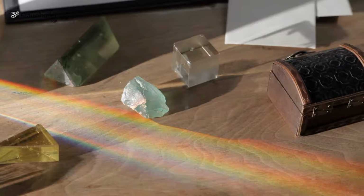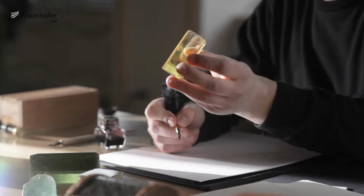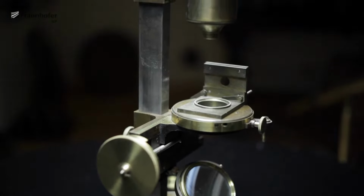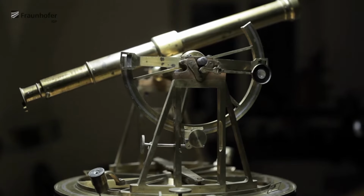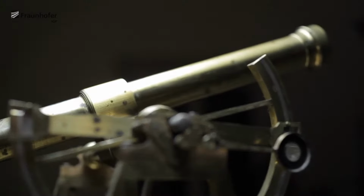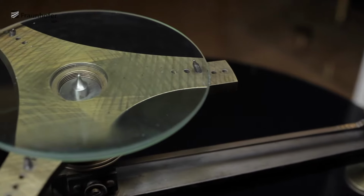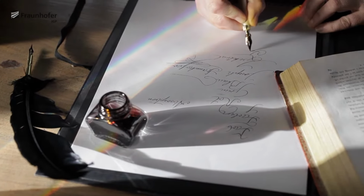His discoveries in the 18th century lay the foundation for modern optical technologies. With self-made prisms, he investigated the spectral composition of light and revolutionized glass production. Thanks to his findings, streak-free glass could finally be produced for microscopes, lenses, or telescopes. Because of this inventor and businessman's exact methodological way of working, the Fraunhofer Society chose its name.